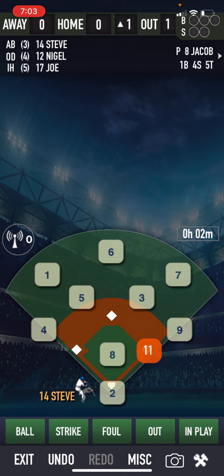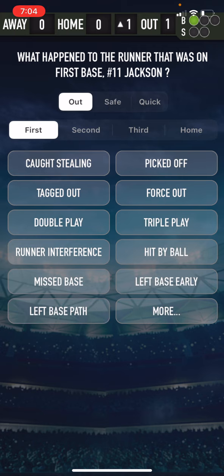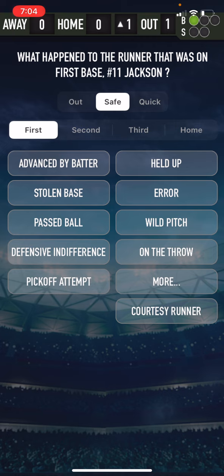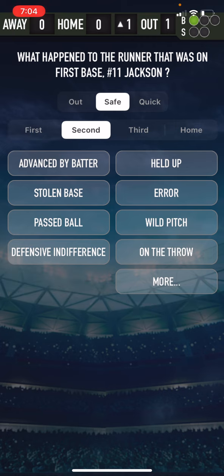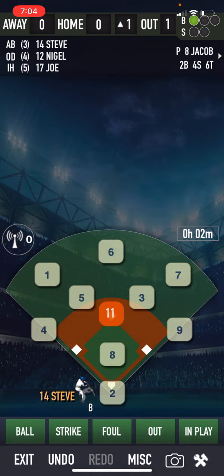We're going to say that he gets pitched a crazy ball, and it's so crazy that our runner on first was able to steal. So click on first base. We're going to start at the top and move down. If he was out, if he was safe, he was on first, now he's second. And then what happened with it? This is a stolen base or wild pitch. Technically it's a wild pitch, but we can also just say stolen base. He did it.